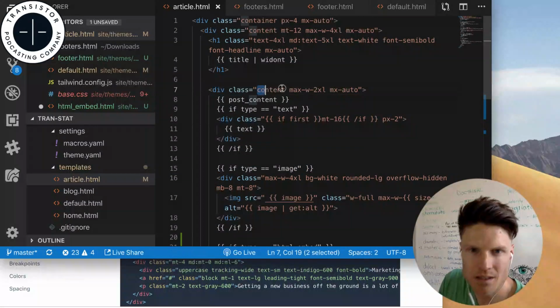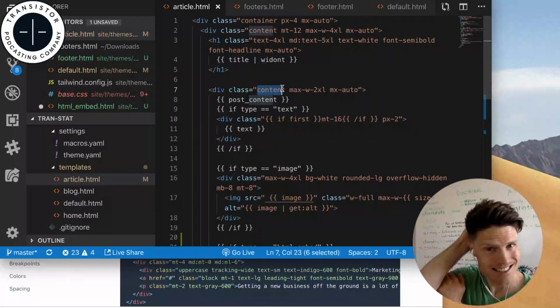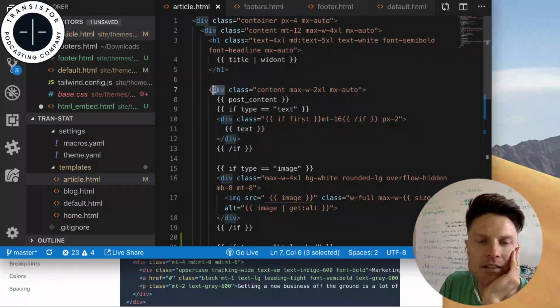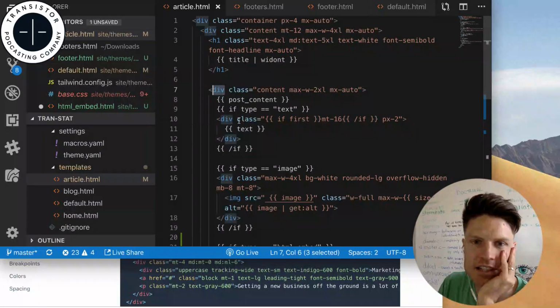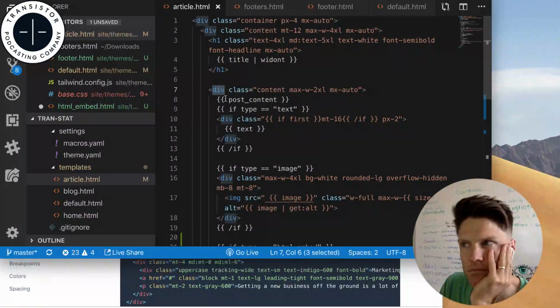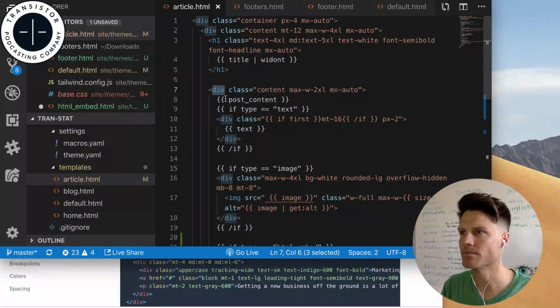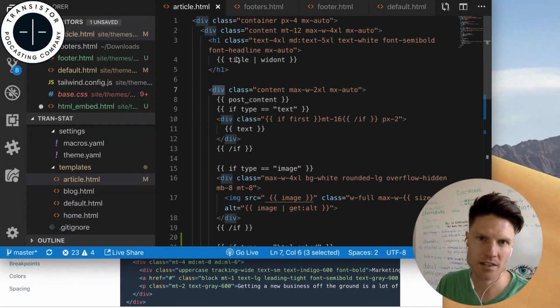I have a class called content. I wonder if I should, instead of having this as a div, call it article. Think that'll work. So dot content, okay.